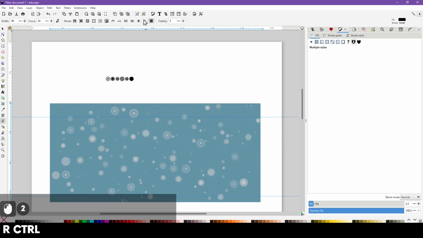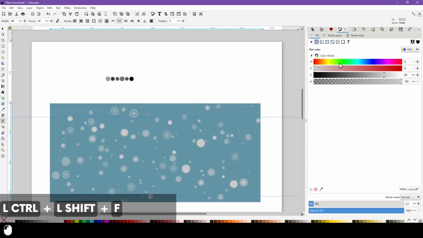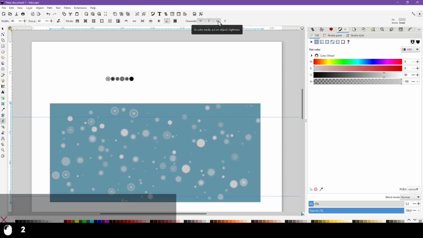Okay, and one thing more, jitter the colors. Just remember this is hue, so hue is blue, green, red, etc. Saturation is how intense the color is, and here we have lightness.